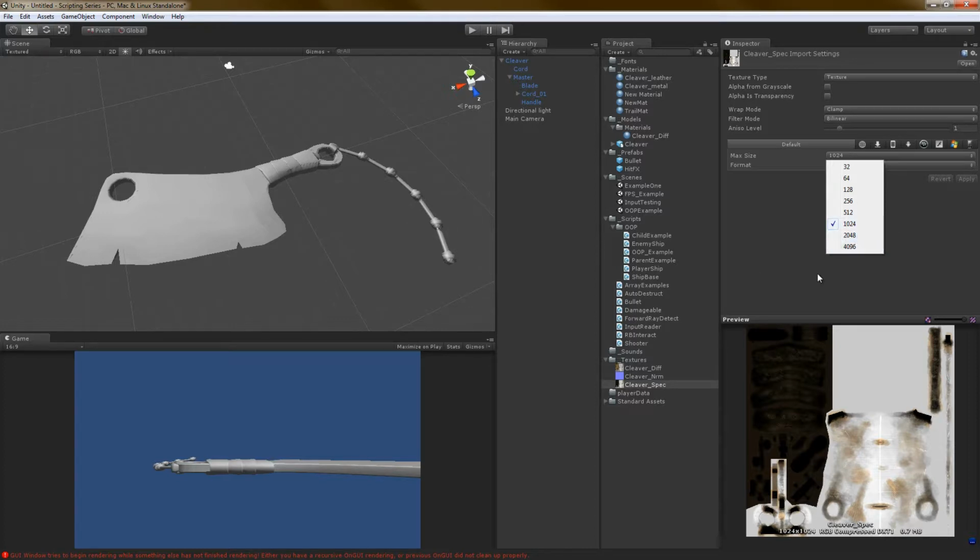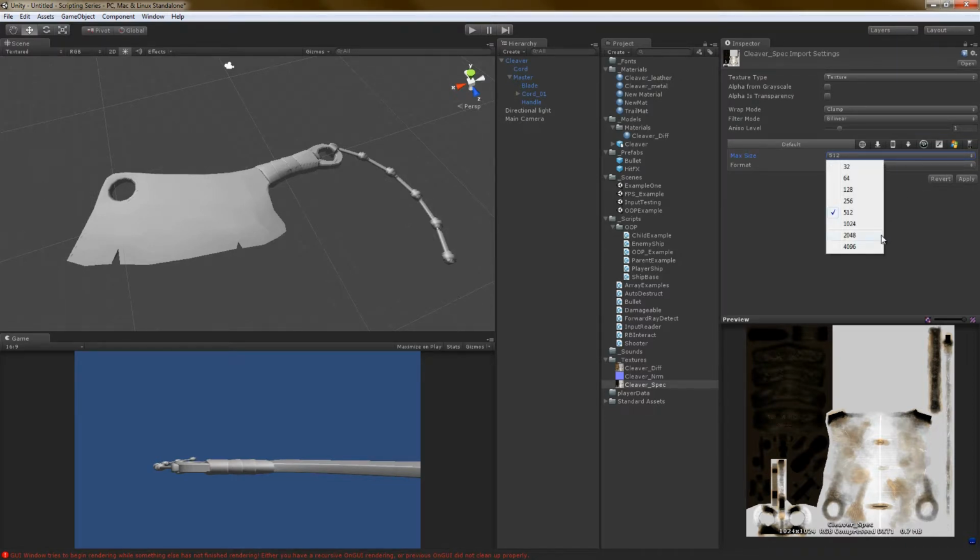So I painted these textures specifically. I know I did. I painted them at 2048 because I wanted to downsize them to 1024. Things always look better when you make them smaller than when you make them bigger. So I knew that going in, so I made the texture bigger so I could downsize it. I could probably downsize it to 512 and I wouldn't notice much of a difference. We can run with that.